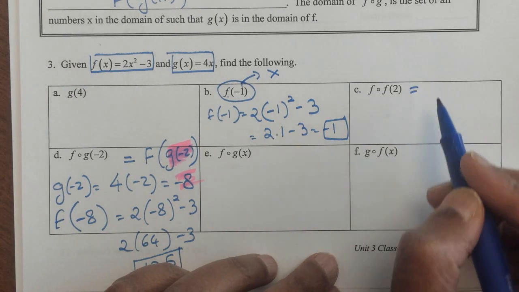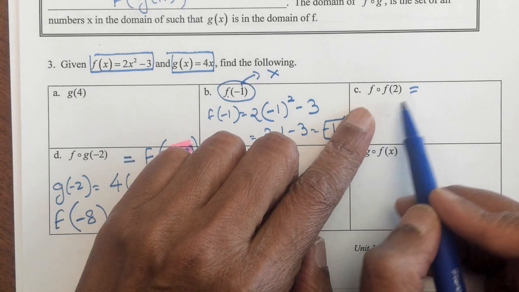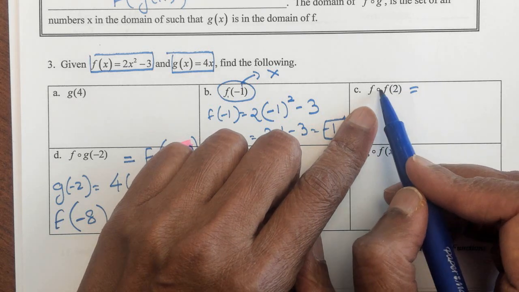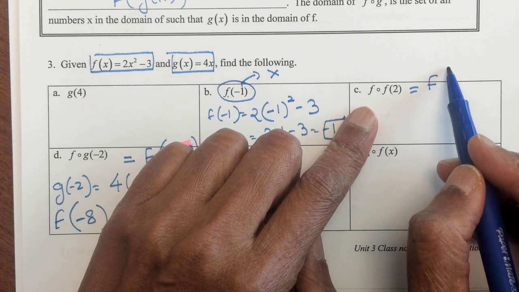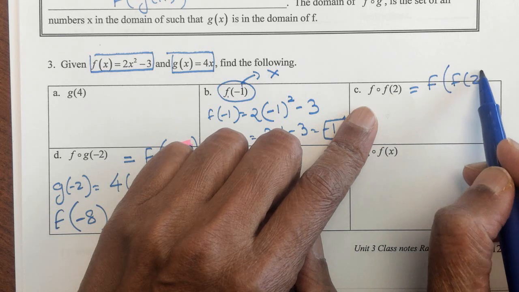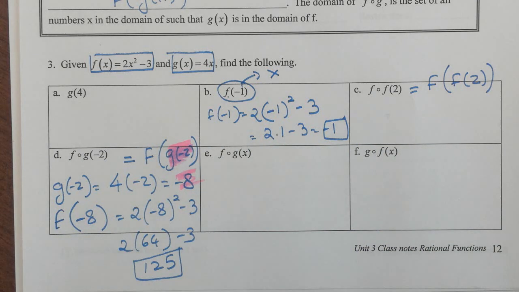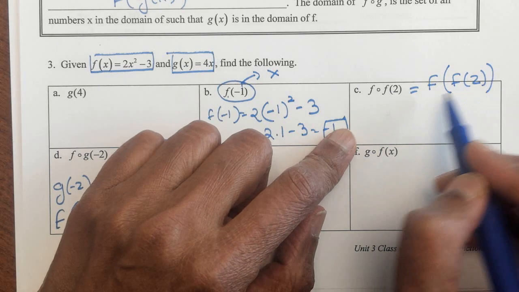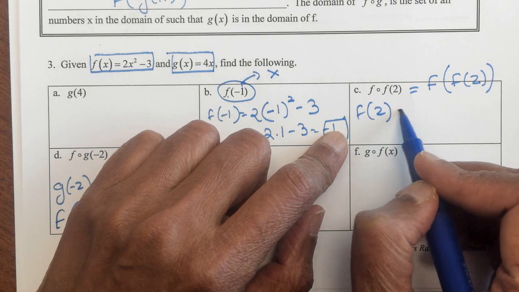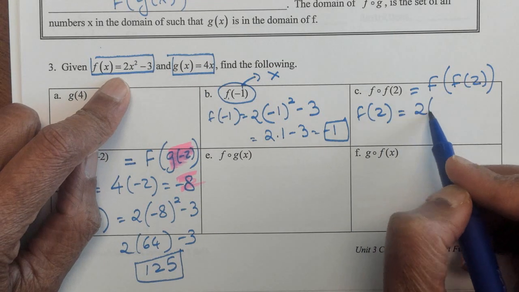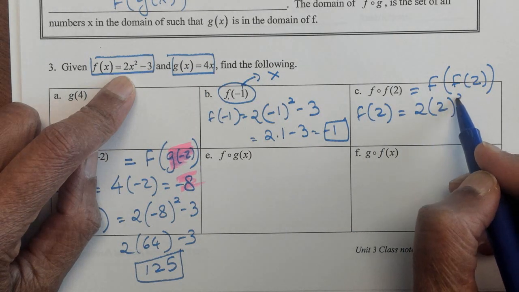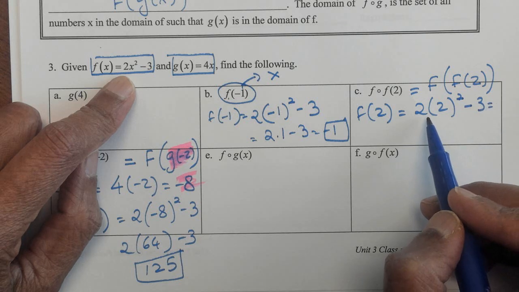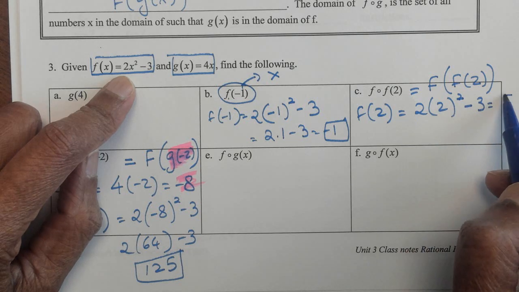Same thing here. As always, first thing you do is rewrite this. Because you see an open dot, this is nothing but f of f of 2. In this case, it just happens that both of them are f, which is okay. You can still do it. Start with the inside, which is f of 2. Go to f of x: instead of x, the input 2, so 2 squared, minus 3, which is going to be 2 times 2, which is 4, minus 3, which is 1.